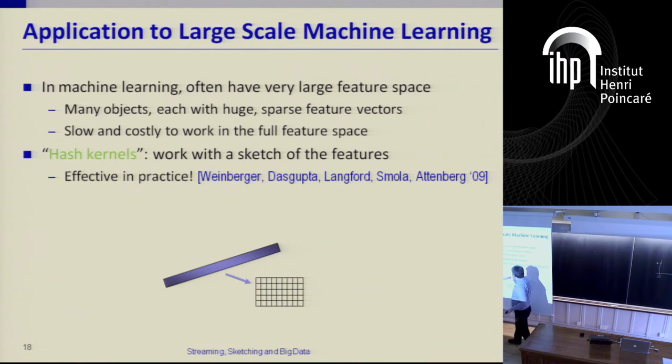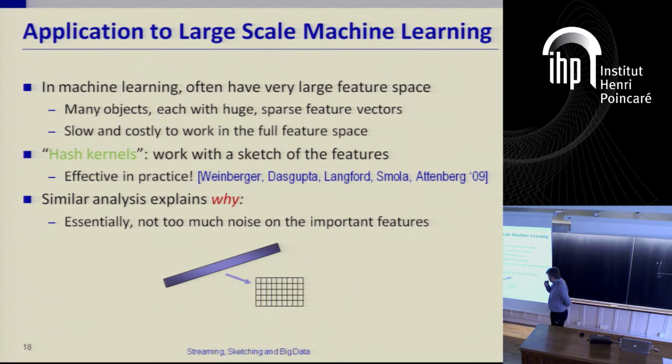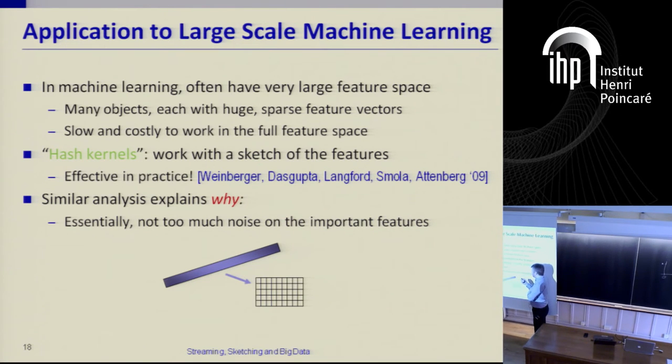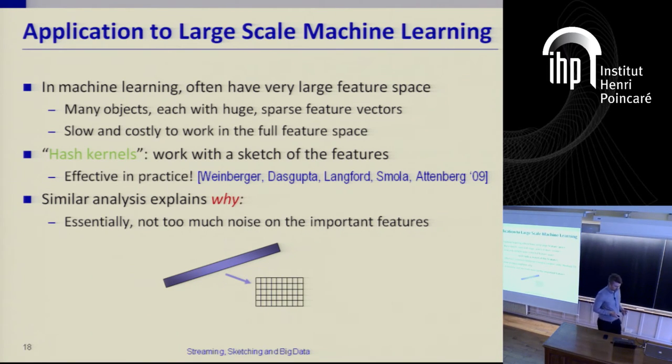So there's this idea that's come around that's quite effective, called hash kernels, that basically says, take exactly this idea of hashing a vector from high dimension down to a much lower dimensional space, and then run the machine learning on this remapped low-dimensional representation. I'm not going to say anything more about this except that it seems to work, and the machine learning people seem fairly happy with this. Underlying it is the same kind of reason: you're getting a noisy representation of the features, but often the features that you want stand out, have a reasonable amount of mass associated with them. So you can argue that you're not getting too much noise over repetitions of this hashing.